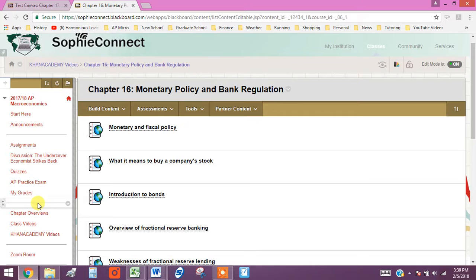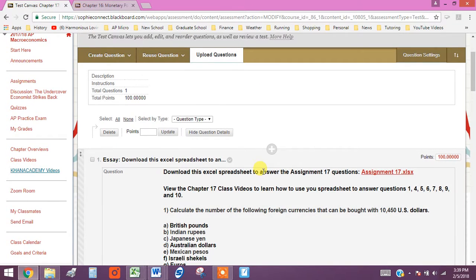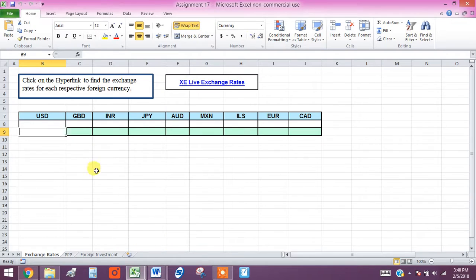Okay, our homework, let me jump back, is, we want to start off with looking at the spreadsheet that I'm going to send out to you guys today in email. But you also can download it here when you open up the assignment. And that spreadsheet looks like this. Make sure that you are aware that there's three sheets on this spreadsheet.